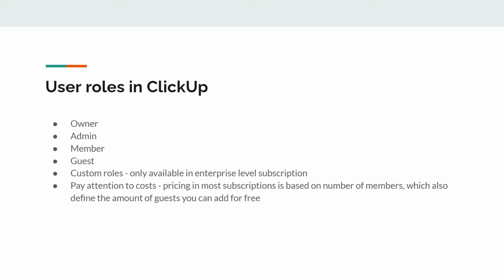Members are the normal contributors and regular users of the tool. It's worth keeping in mind that members have quite a lot of editing power too. They can create spaces, folders, and lists, set up reports and custom fields, as well as add guests in ClickUp. If you have small teams who are autonomous and able to work according to jointly agreed guidelines in the tool, it's perfectly fine to let them have standard member profiles in ClickUp.